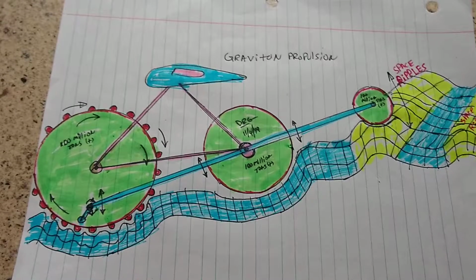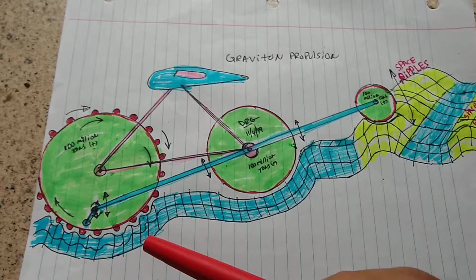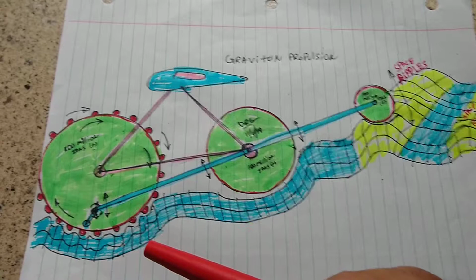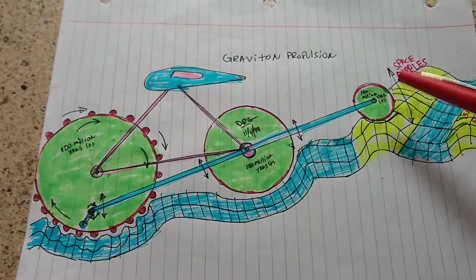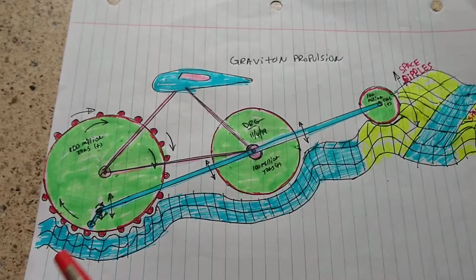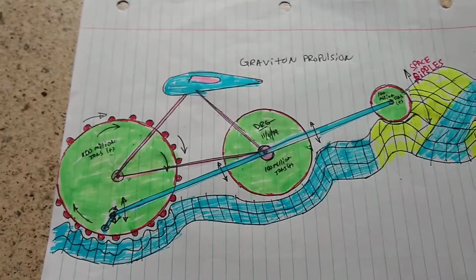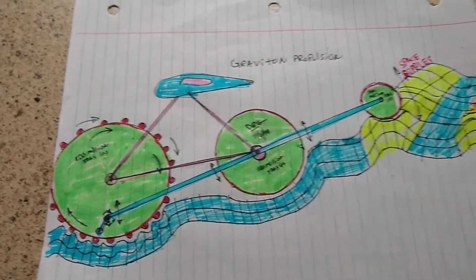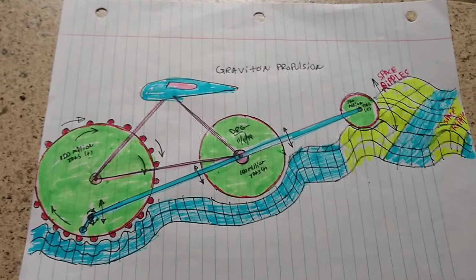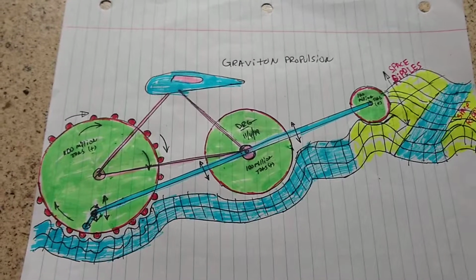Obviously, this is just to show how simply you could develop an engine that works off the ripples of time and space. Ripples are basically waves, and they go up and down, up and down. And the up and down motion is energy. You can transfer the energy up and down into a forward propulsion system, or whatever direction you want. This is a propulsion system in its most simple form that I could design. And obviously, it could be tweaked into more advanced drawings and stuff, but this is my invention.